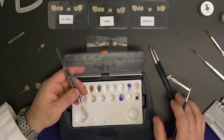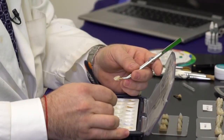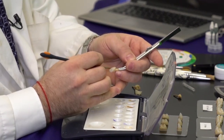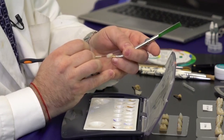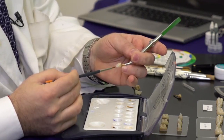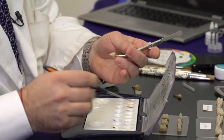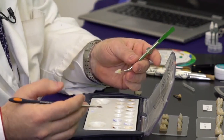Once I'm happy with my shade, I can now pay more attention to the incisal, where we're going to create the illusion of a more layered look. Depending on how translucent your zirconia is, or whether it's lithium disilicate, I start by placing a little bit of blue in the interproximals — both on the mesial and the distal, more so on the distal than the mesial — and then just break it up slightly. The lighter the shade, the less blue you need to add.